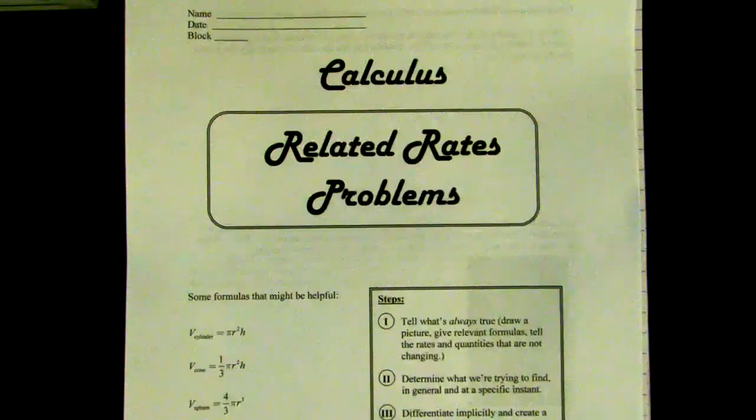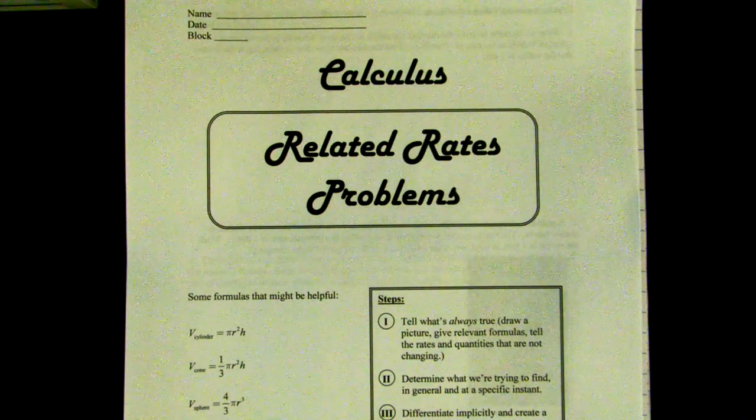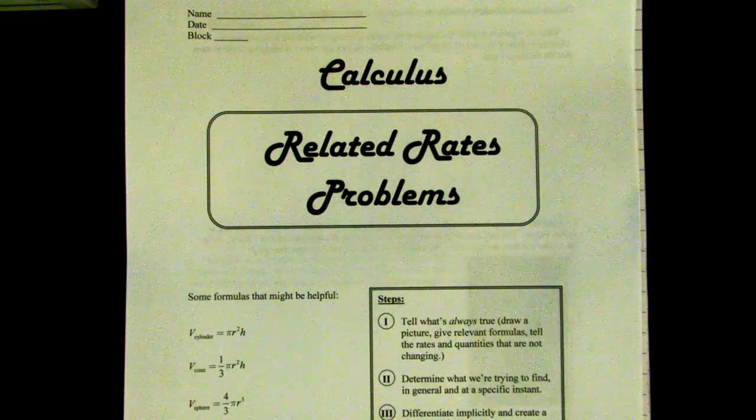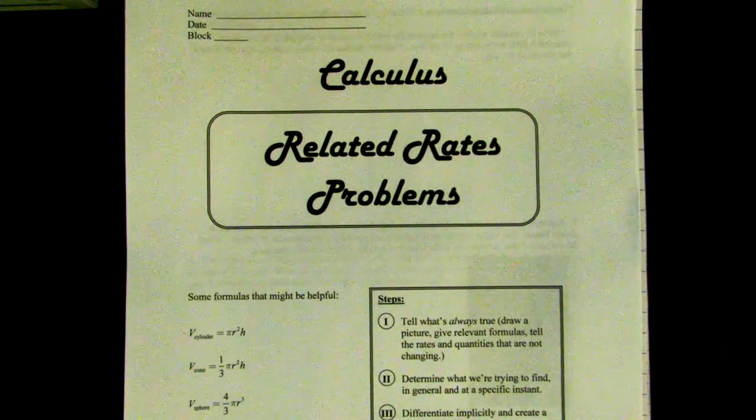So we're now moving into section 2.6, and we're going to talk about related rates word problems. This is going to be an application of implicit differentiation, and in any class of mine when I do word problems, rather than doing notes normally and making you copy down the word problems, I think it's easier to use packets for those things. So that's what we're going to take a look at. We're going to take a look at the packet that you should all have titled Related Rate Problems.